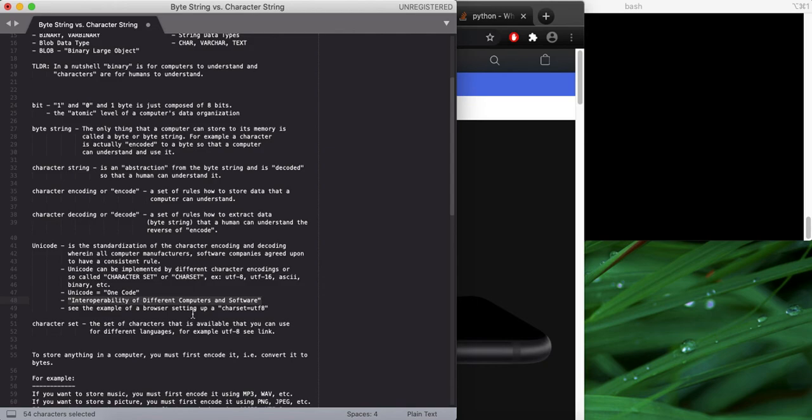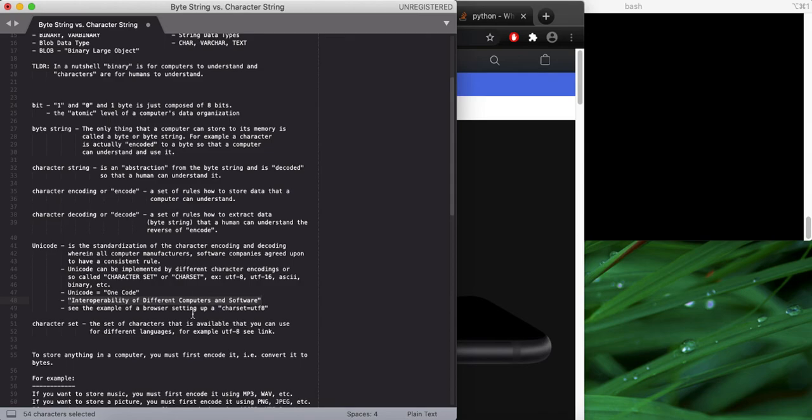You can open a browser on your Mac, right? You can open a browser on your phone, iPhone, Android phone, Samsung tablets, LG tablets, and iPads, or what have you. So there is interoperability because of the standardization of the character encoding and decoding. So that's the purpose of it.